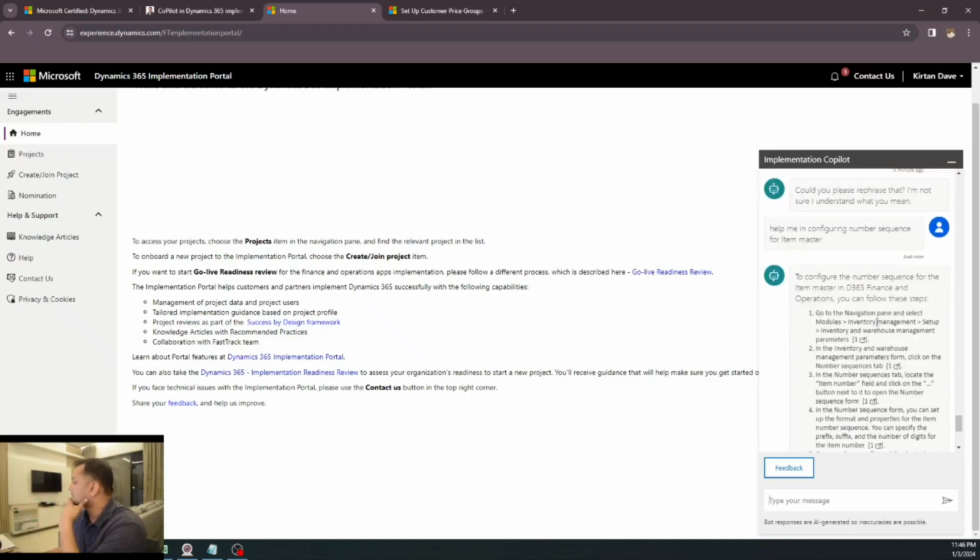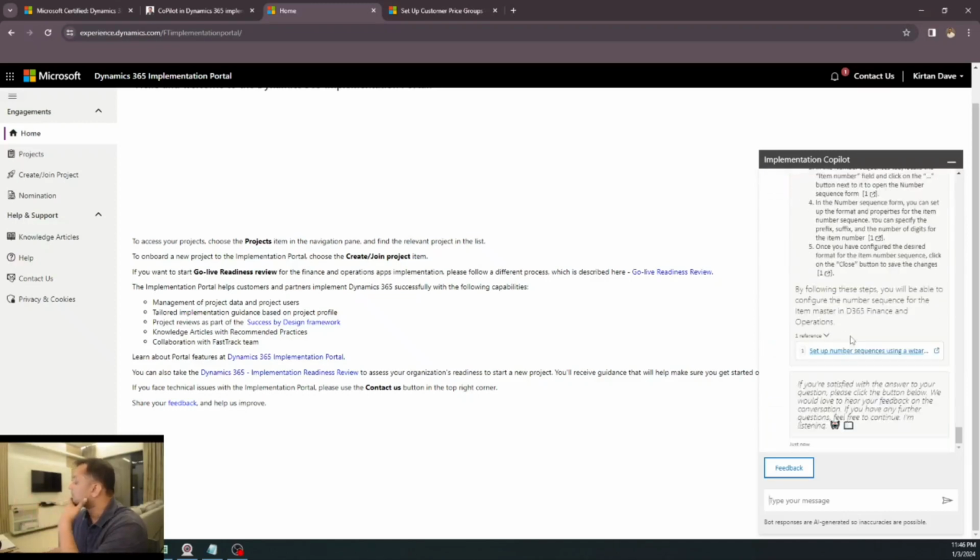So this is inconsistent. I believe they are still working on it. But I don't know how much we can rely on this or how helpful it would be. Definitely it is helpful, but how accurate it is, we'll see.